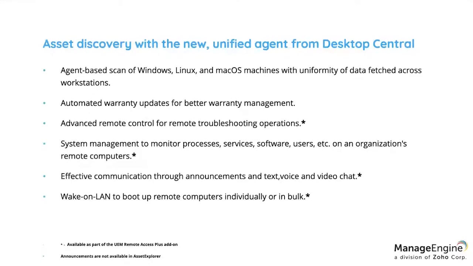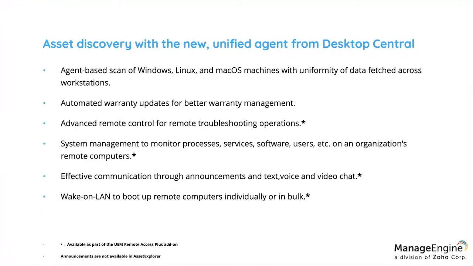For advanced remote control, it's only available for customers upgrading from Professional Enterprise Edition, someone from Standard who is upgrading to Professional Enterprise, or a new customer, who needs to purchase add-on licensing for the same. Then there is system management to monitor processes, services, software, etc. on an organization's remote computers. Again, you need to get it as an add-on.